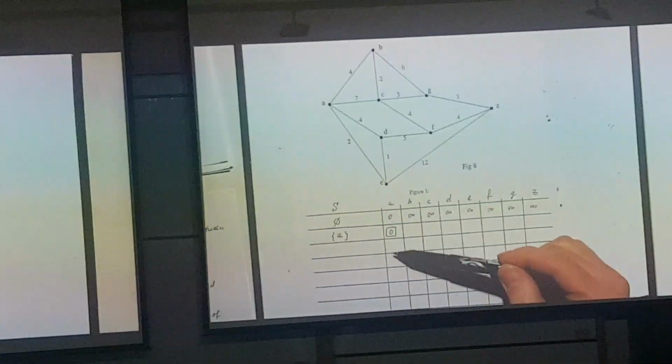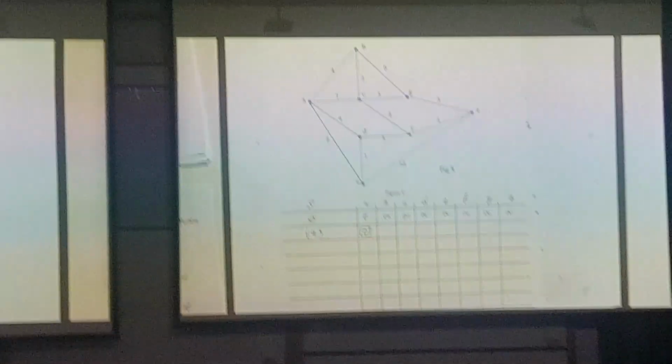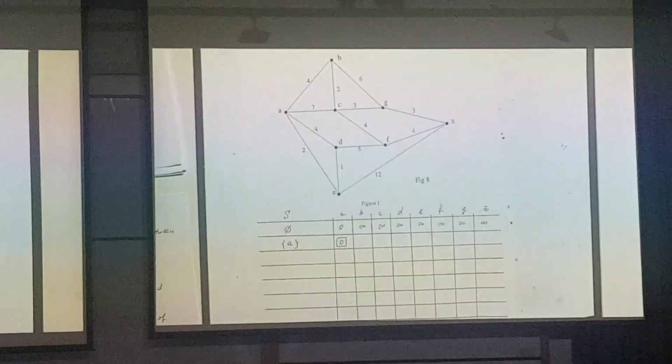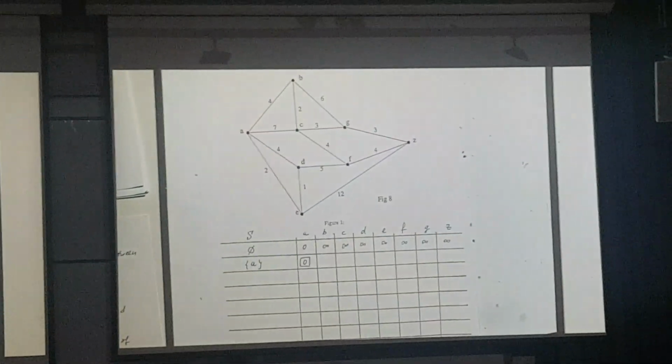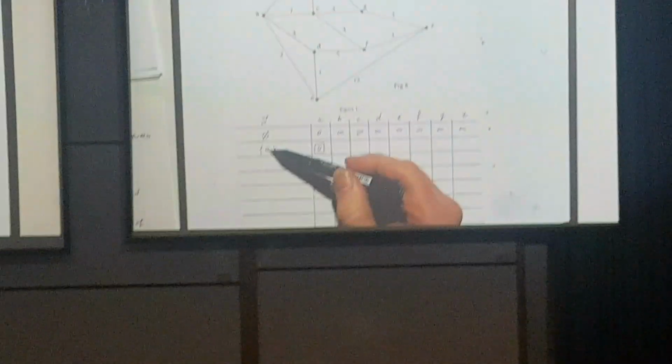Either you just remember it, or for myself, I use this system where I box the labels which are no longer supposed to change. So the label is 0, and I put that 0 into a box, which means that it shouldn't be changing anymore. You can continue writing zeros in boxes in all the next iterations, or you can just stop here and remember that the label freezes at that stage. Okay, so we put the vertex A here.